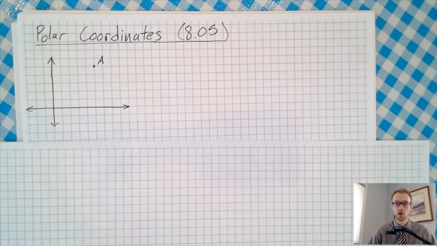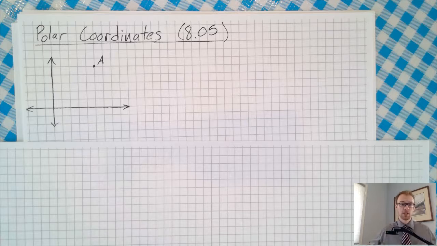Okay, so what are polar coordinates? Polar coordinates are a new way to define locations of points in space. And you might think, why do we need a new way, a new set of coordinates? Well, there are very many uses for them in different applications, especially in physics. It's nice to have polar coordinates for different things. I'll show you a little bit of that here in this video.